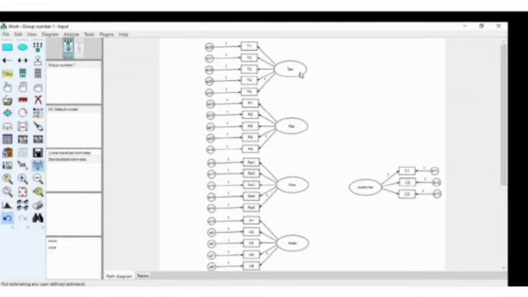Now the next step is to connect the variables together. I'm going to connect all the independent variables to the outcome variable using this arrow here, the first arrow. Okay.